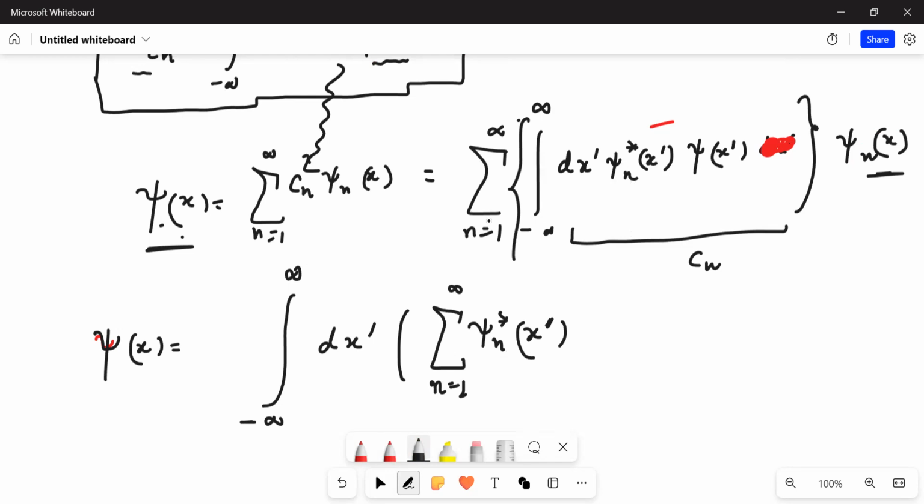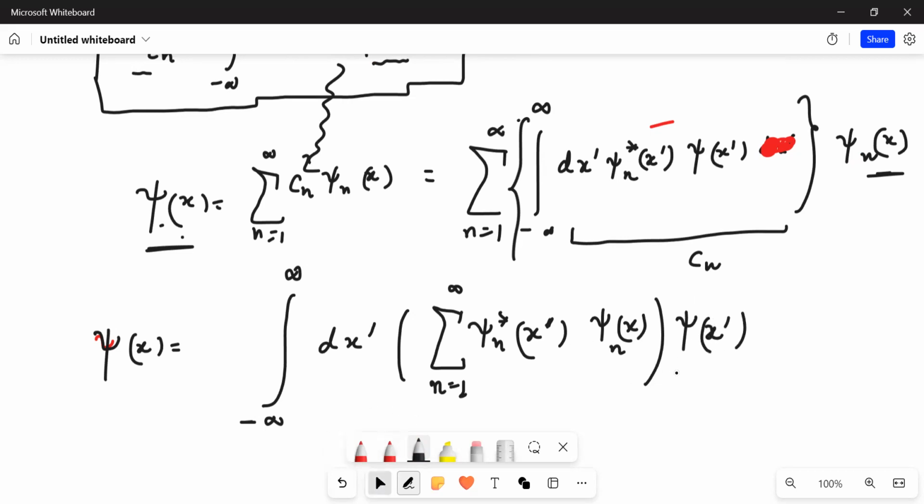This summation can go inside because it is being taken over n, so n equals 1 to infinity. After all, this remains unperturbed because it depends upon x. So I can use this here, no issues. And I take this outside.